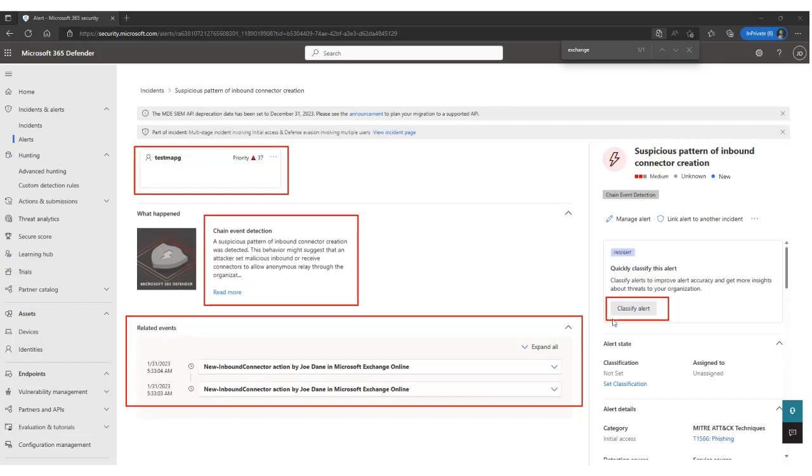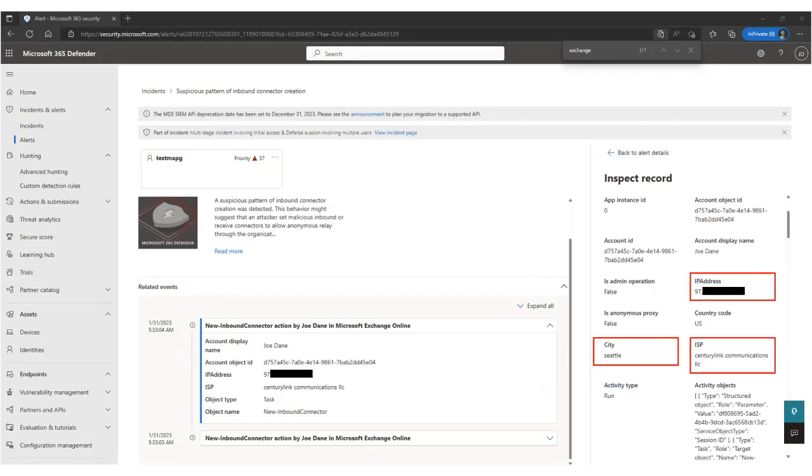The last but very important button here on the right is an opportunity to classify the alert as true positive, false positive, or benign. We actually treat those feedbacks quite heavily. Whether you use the portal or the API to classify alerts, we use that feedback to improve where needed. Getting into further related activities of that alert also reveals the IP address, the city, and the ISP of where those activities have been executed from. It could still be the original user, but this user we know was compromised and is therefore being impersonated.